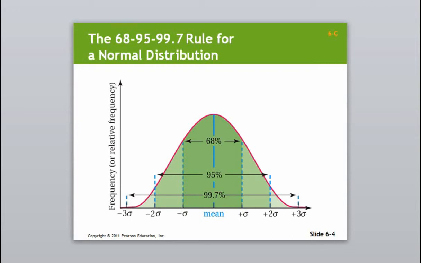On our chart, we have the mean in the middle, and then we're going out standard deviations, so plus one standard deviation and minus one standard deviation. If you go out one standard deviation from the mean, about 68% of the data lies between those two points. That's what we mean by most of the data is in the middle. If we go out two standard deviations above and below, we have 95%. And if we go out three standard deviations, we have 99.7%. So almost all of the data is within three standard deviations of the mean. It's very rare for a normal distribution to have a point that is more than three standard deviations away.